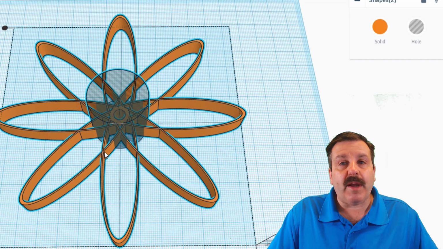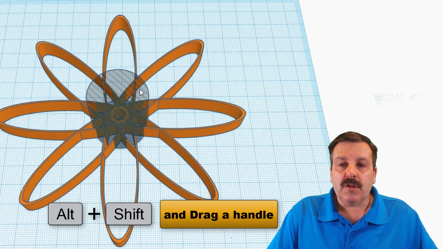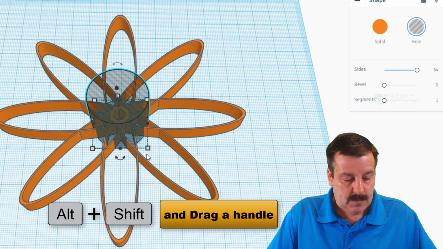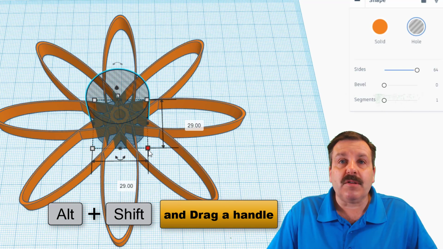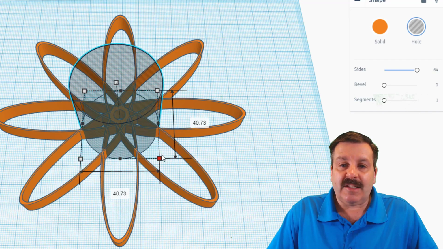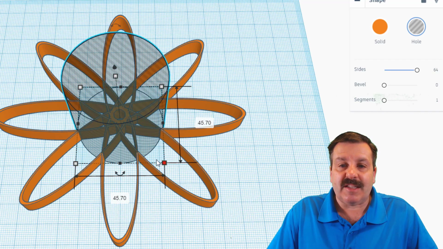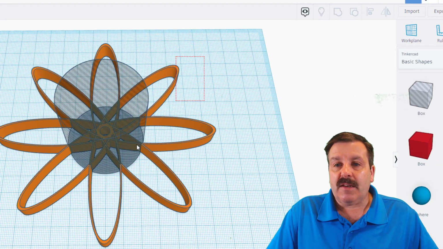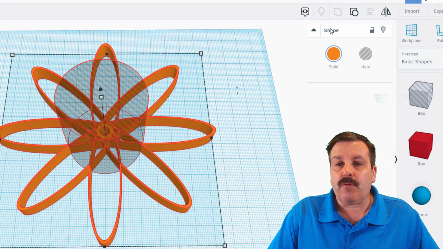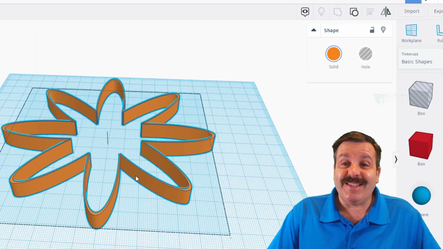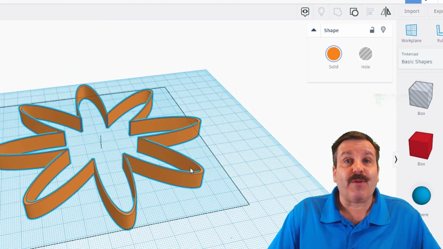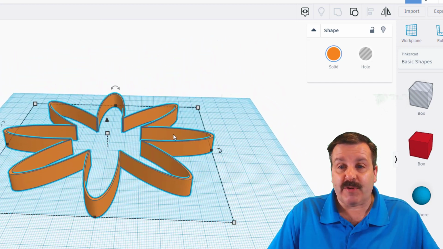This does not quite come out to this spot where they intersect. So I'm going to click just on the hole, and now I'm going to hold down Alt and Shift, and it stretches in every direction till it gets to that spot right there. Now when we grab our two shapes and group them, and almost instantly, boom, you have created that little cookie cutter you were interested in.